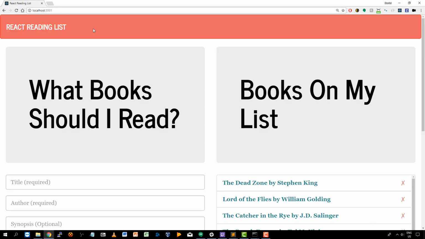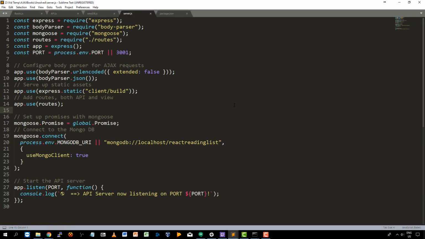Okay, cool. We've been able to populate the books list from our Mongo database, but how exactly is it all working? Let's take a look at server.js. The important thing to note here is that React is front end and Express is our backend. In order to serve React, Express needs an HTML file to serve. The build creates that necessary HTML file.